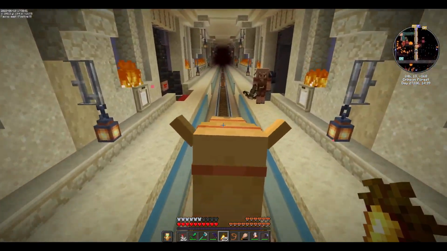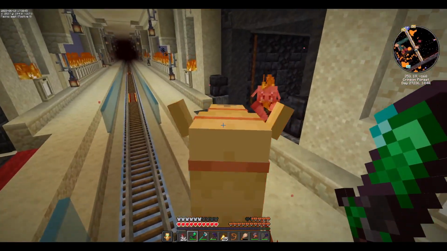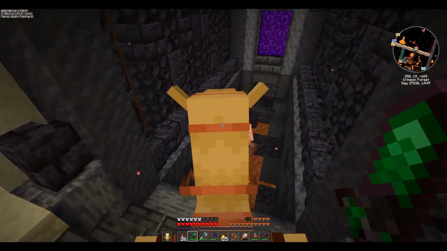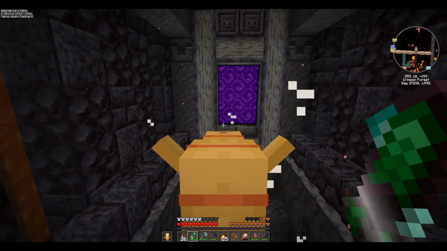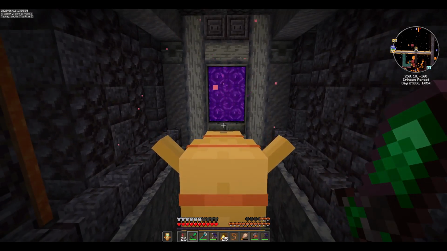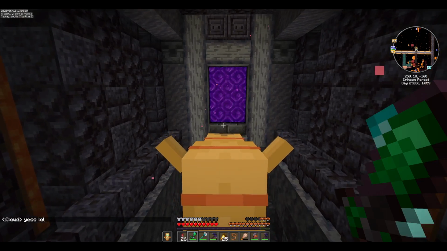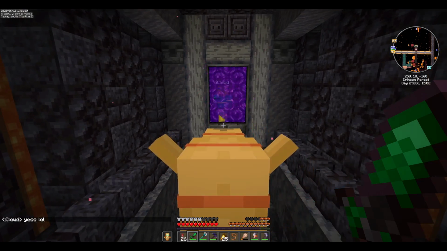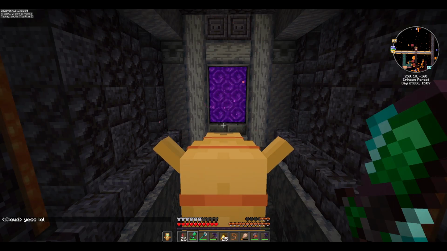Okay, would you like to do it? Really? Dude. I would be so annoyed if a piglin killed him right at the end. Do you want to jump through the portal and make sure, just bust out the wall behind my portal a bit? I would have been furious.